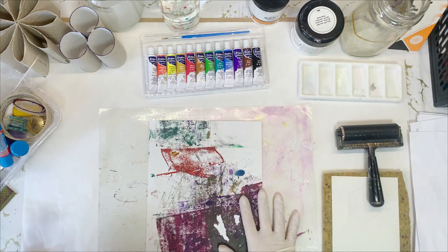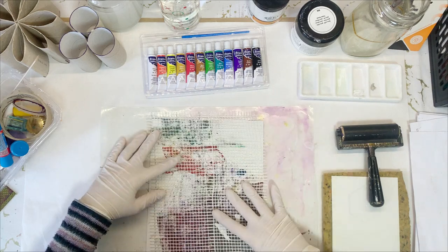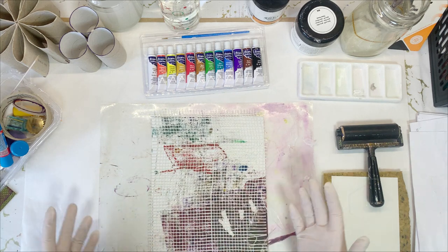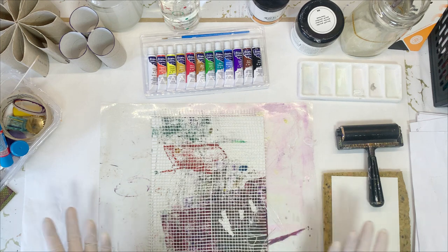And I want to use one of my stencils, like this one, to give it a little bit of texture, because I plan to use these papers in my journals, either as toppers, as pages, to cut into shapes or index cards, whatever, you know.